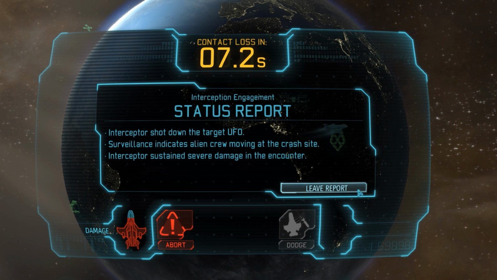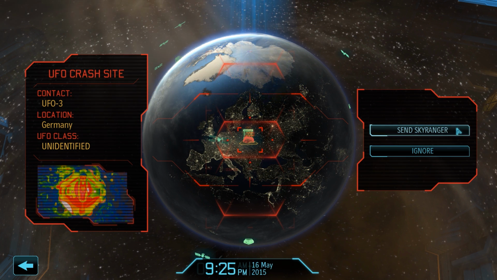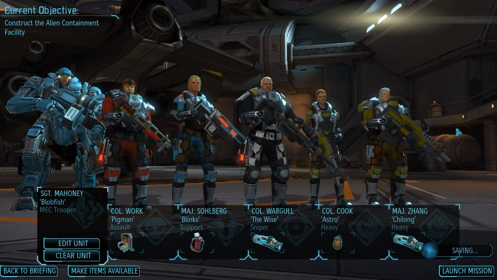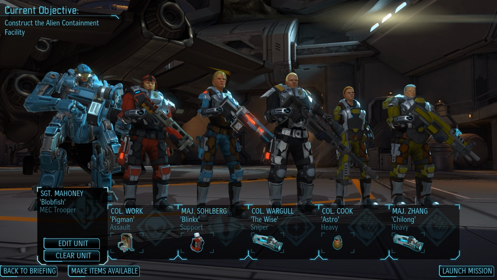Alright, we just shot down our biggest UFO yet, and we can now investigate the crash site. We lost 1 fighter and the other one took heavy damage, but I am pretty sure had we not sacrificed that first interceptor, we would not have been able to shoot this UFO down. In any case, we are now ready to send in our squad, but like I mentioned just a moment ago, we will quickly have to change who's squad leader.